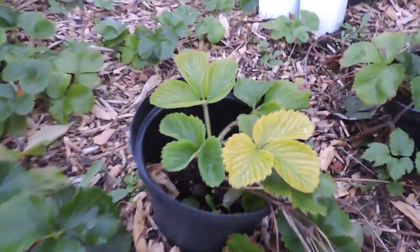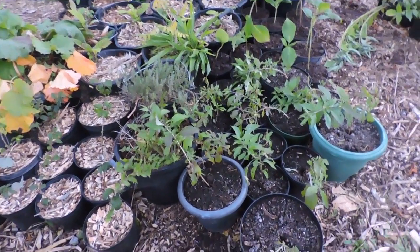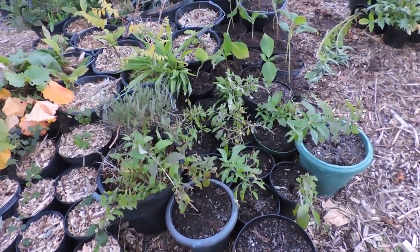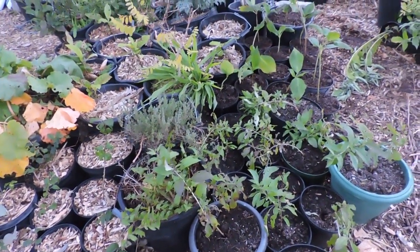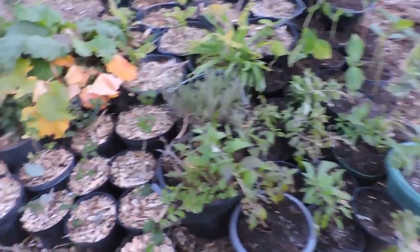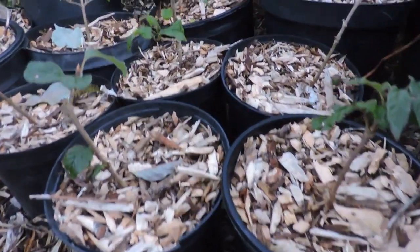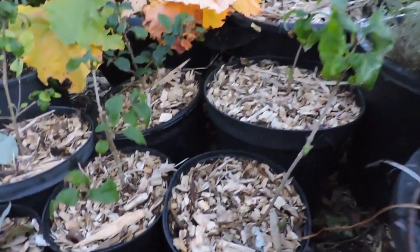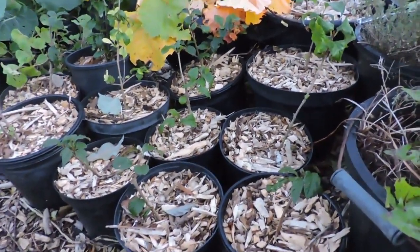And here's the same plant but in a pot. We've found in the nursery, once you keep plants in pots, you have to keep watering them. If it's not raining, let's say for about 3 or 4 days, you want to be watering them. And the way to reduce watering is to actually mulch them with wood chips, like we showed in the previous video. And yeah, these plants here now, they would have survived the drought, no problem at all.